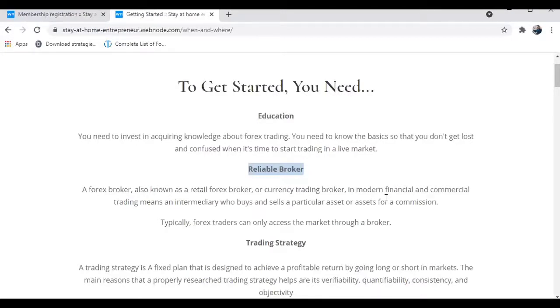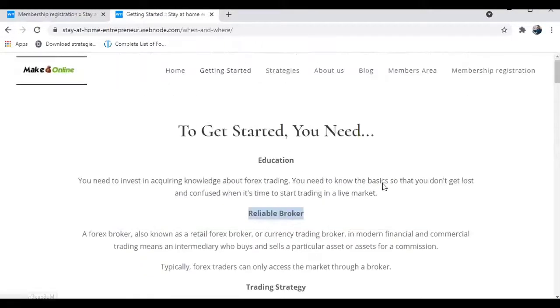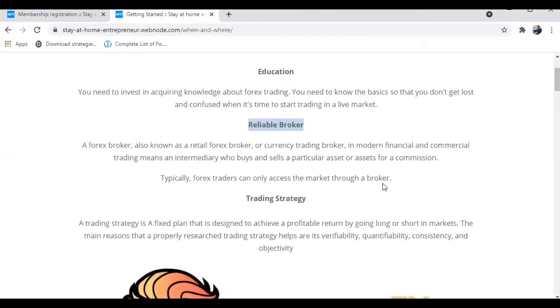So if you want to open up an account, you can go to Hugo's Way and just register an account. Start with a demo account. Once you start understanding how the platform works, then you can start funding with any amount that you're comfortable with, and then just try a strategy.